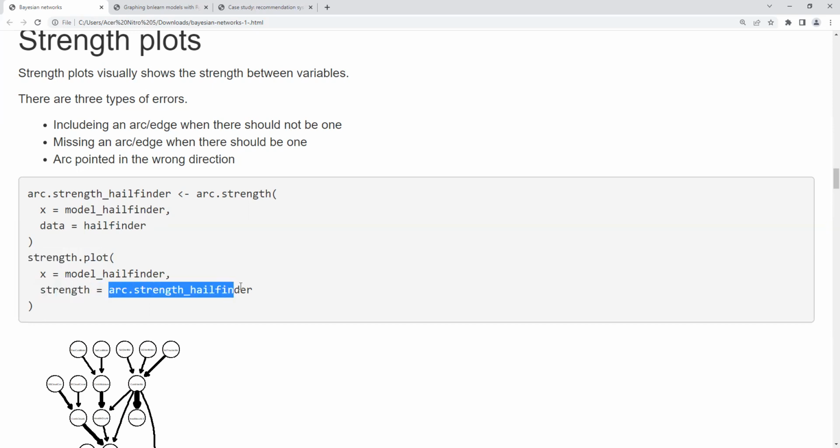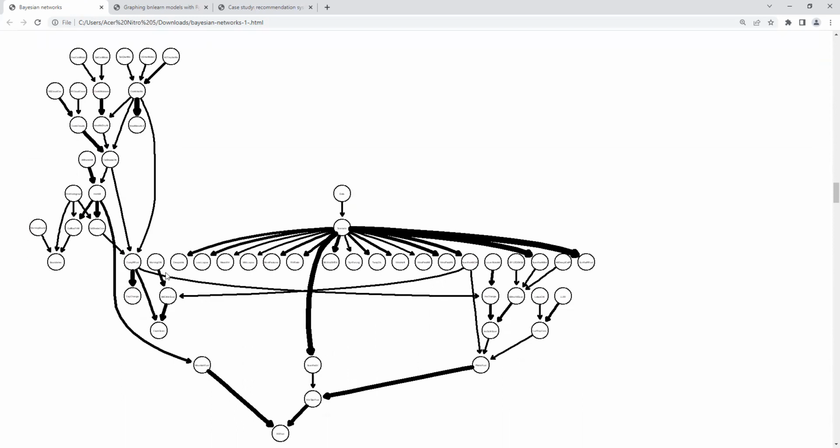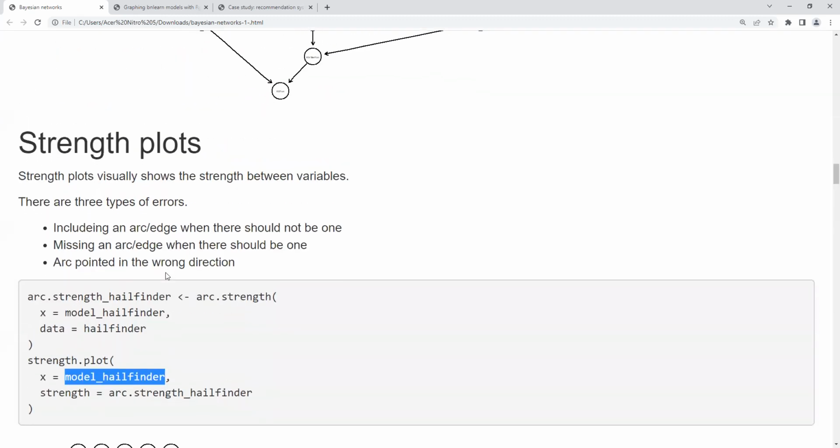So here is the strength output from up above, and I'm specifying the model. The thicker arrows have a stronger relationship. Now, the arrows are our connections between variables.